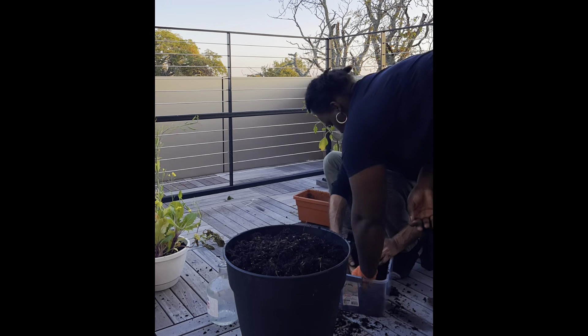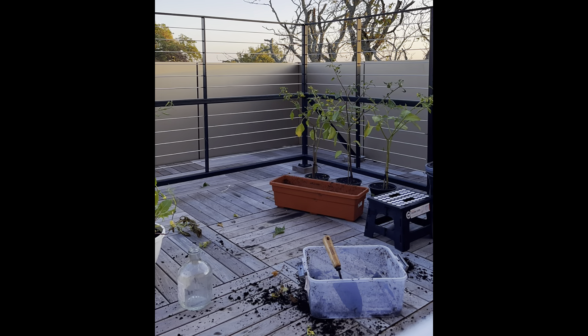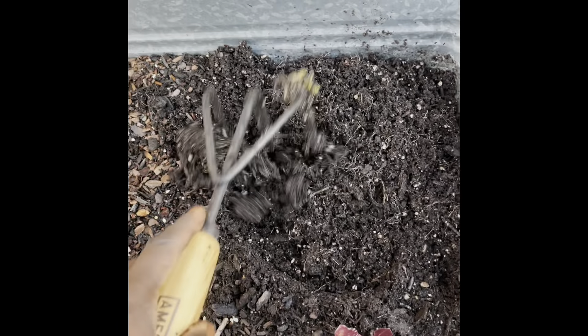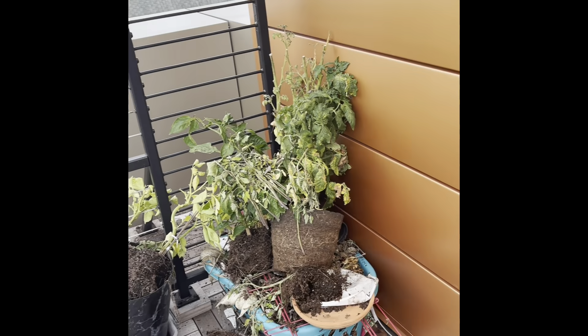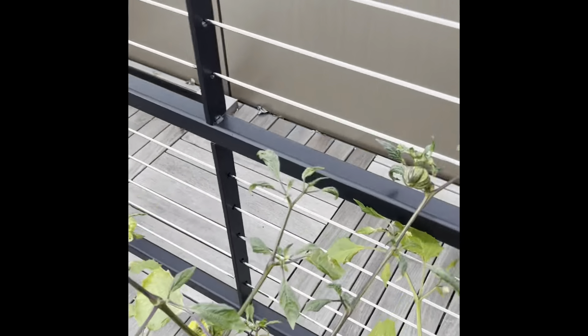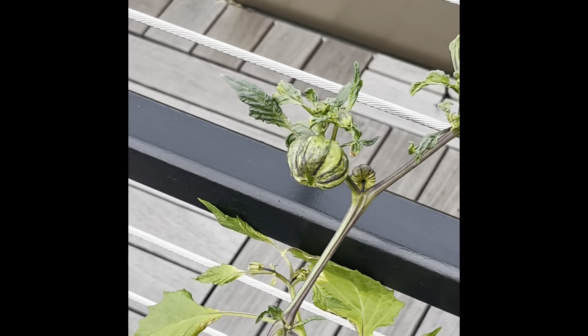It has been a beautiful experience growing my own food, and also the idea of self-sufficiency — not having to always buy seeds and knowing how to replenish them. We cut the pepper plant down because it's no longer in season. We're replenishing the soil and going to transplant a lot of these plants, because cabbage and collard greens need more space. We're also going to transplant our kale. This is going to be our compost, and I have some other plants I'm going to let go and see what happens.